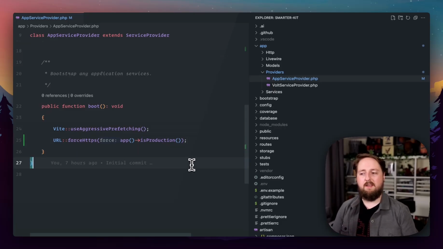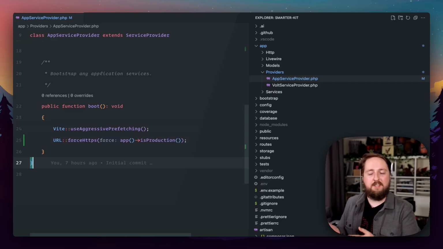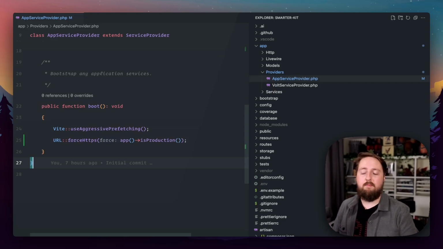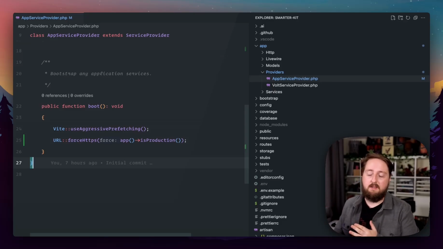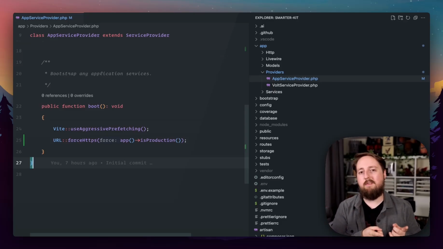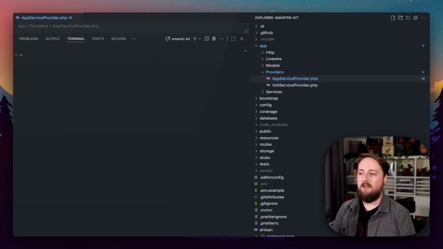But the second thing: what if a user somehow already ends up on an HTTP link? Even if we've not linked to them from our own app, they could still type in HTTP in the menu bar or be linked from somewhere else. So we need to make sure we can redirect them to a secure link as early as possible. And the way we're going to do that is we're going to make a middleware, and we're going to call it HttpsRedirect.